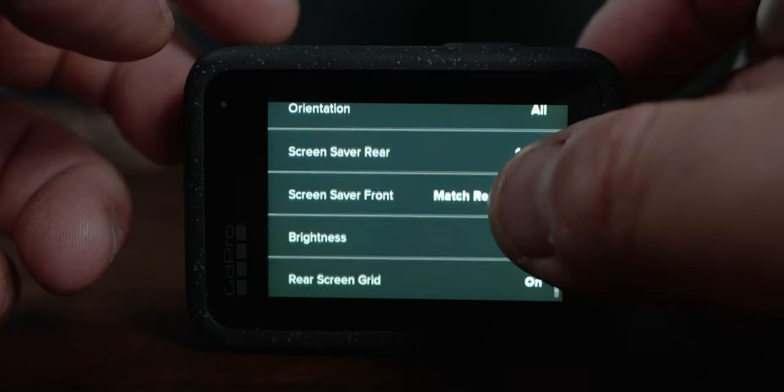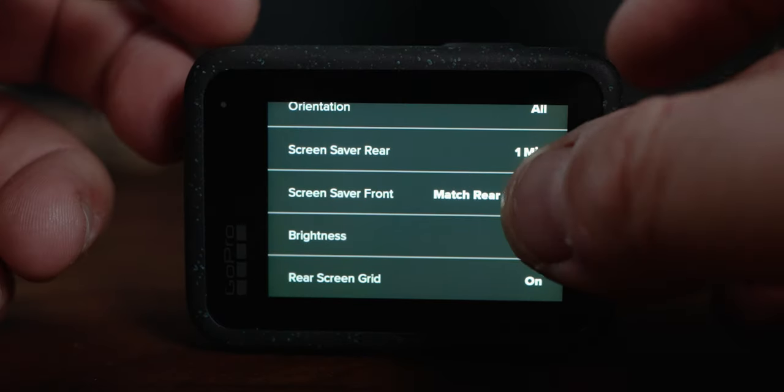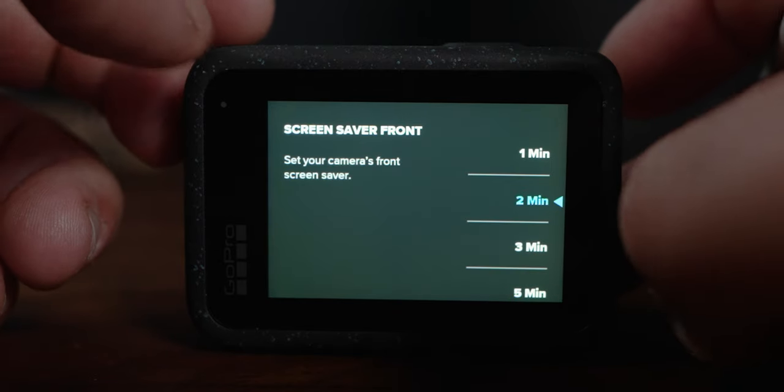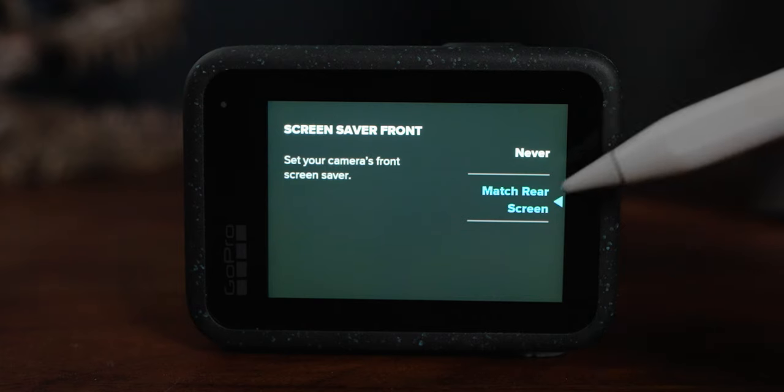Have it after a minute, maybe, depending on what you're shooting and depending on what you need, because if it's on never, that battery's going to tick down quite fast. And then the screensaver on the front, will it match what's going on in the rear, or will it just never go off, or do you want to set it to go off after 5 minutes, 2 minutes, or whatever? I think the best setting here is just leave it on match rear screen.